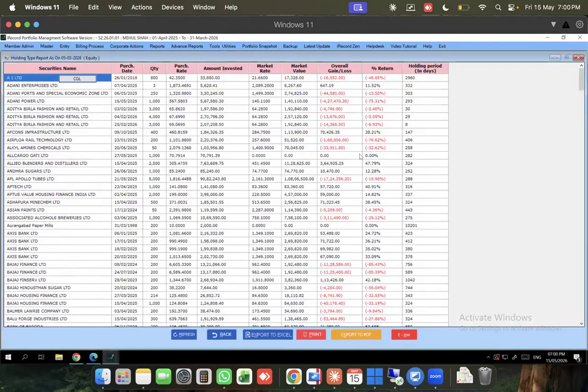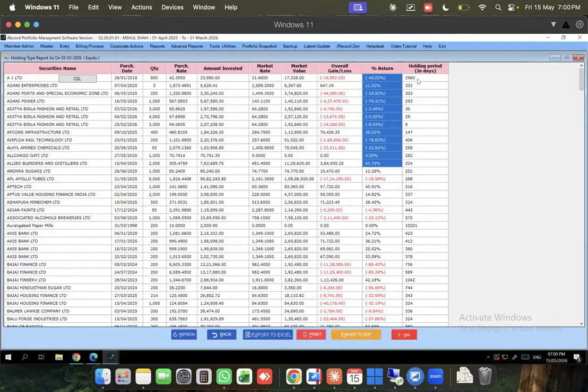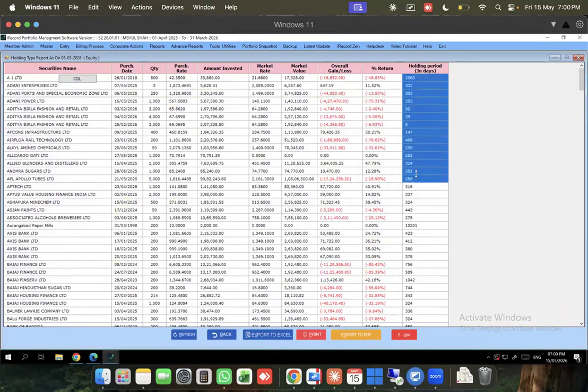And then we have something called the holding period return analysis report. This report is specifically developed from the point of view of assisting you in tax loss harvesting. Here we are showing you a running M2M on a notionalized basis with the percentile return of your investments. In addition to that, in the last column, we have the number of days since you are holding the script. This number of days is something that will be emphasized for your benefit, to understand whether the investment you are having is short term or long term.